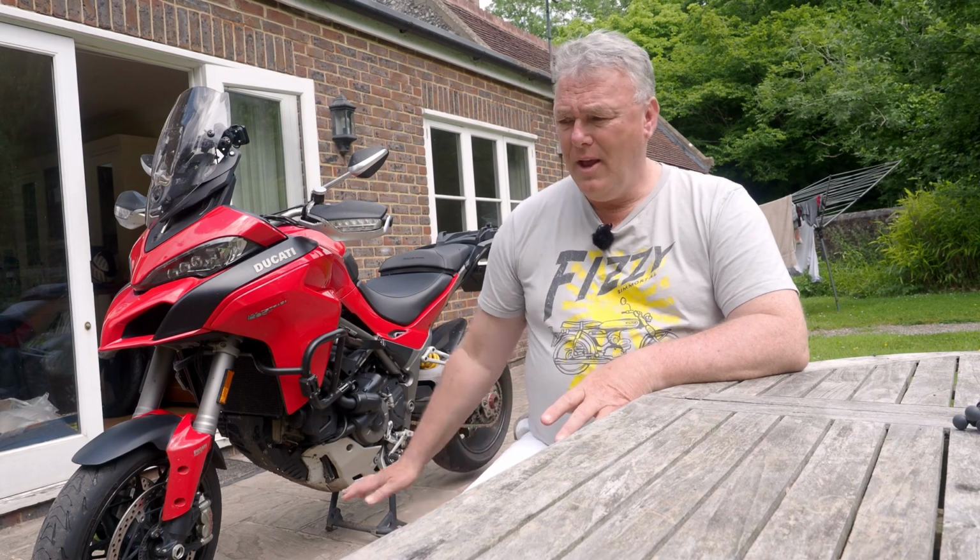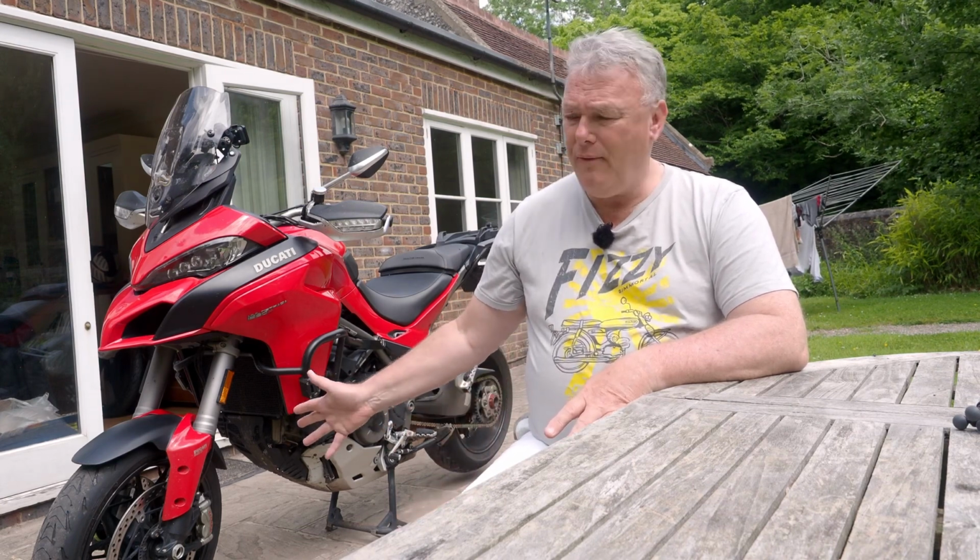So I managed to get a slot with Pro Twins, and at that time I was looking on a few of the forums, just seeing what it could be. There was nothing on the Multistrada forums, but on a couple of other Ducati bike specific forums, they were talking about the HT lead on the front cylinder might have an issue. There are only 2 or 3 instances of it, and when I spoke to the guys at Pro Twins, they'd never come across this particular issue. But nonetheless, once they took the bike in and investigated it, they replaced the front HT lead, which they've never had to do before. They also changed the front spark plug, test rode it, and it completely solved the problem. So it's just something to bear in mind.